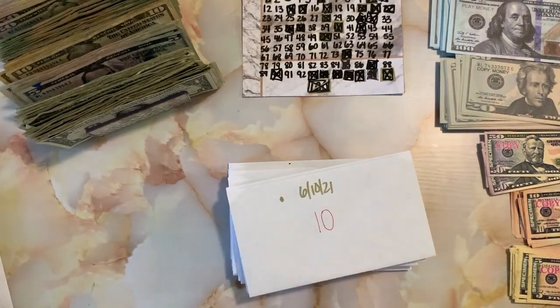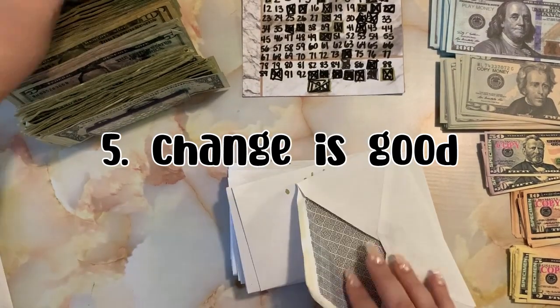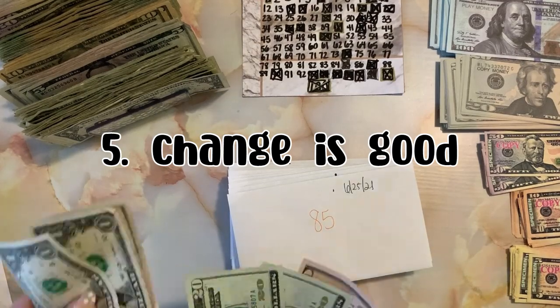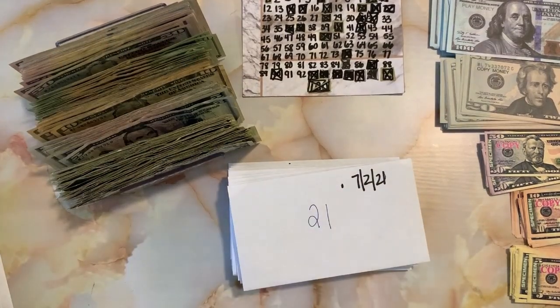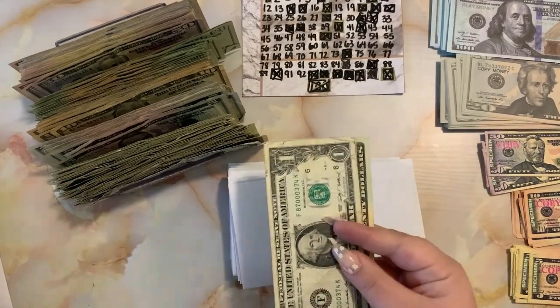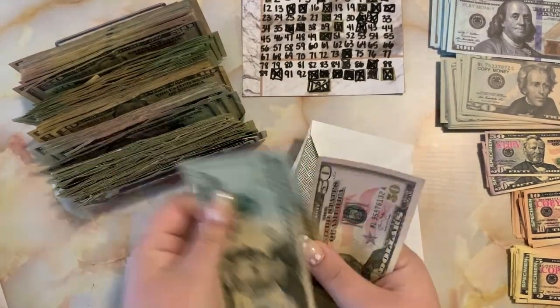And then the 5th reason is I think change and adaptation with your budget is good. If something is not working for you, I suggest you kind of take a step back, look at things, and see what you can do to change and adapt towards the habits that you're tending to start. And so I'm hoping that this change will be good for me, and I think it will be.